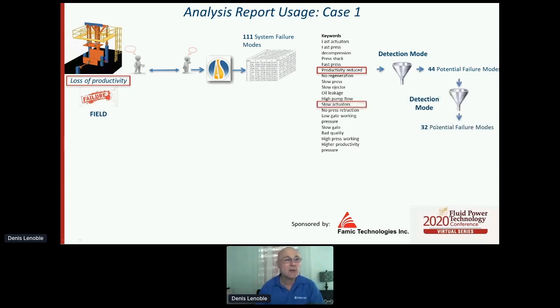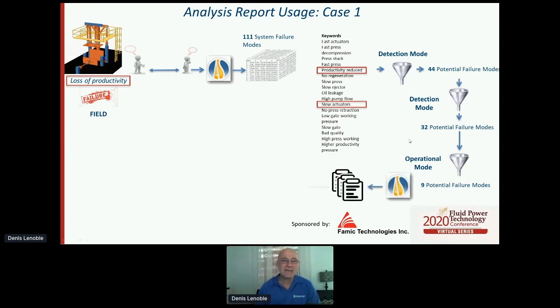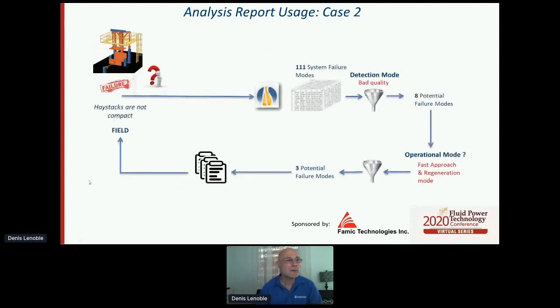After this, can we specify an operational mode? Yes. For example, it could be the fast approach or the compressing of something, fast approach, I would say. And at the end, we will get a report that can be returned to the field. And the report can be done in a really clean way, in Word, or the output is in the way the user wants. Okay. Another example, let's imagine the haystacks are not compact, a little loose.